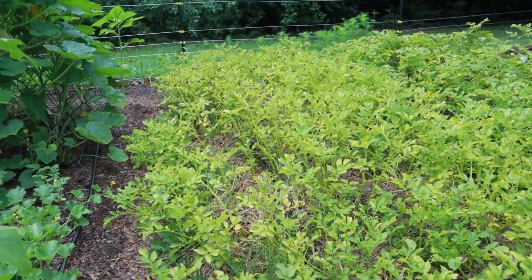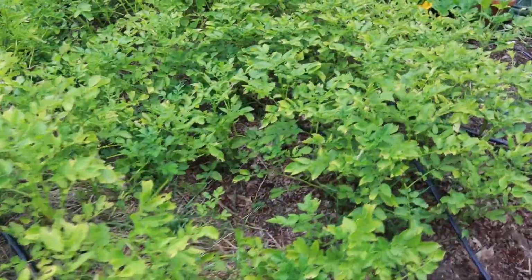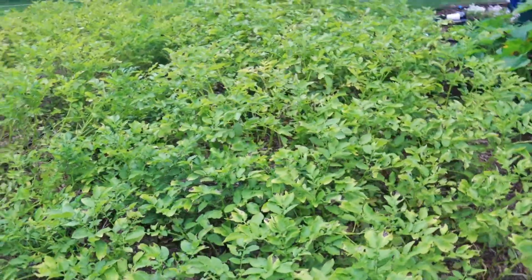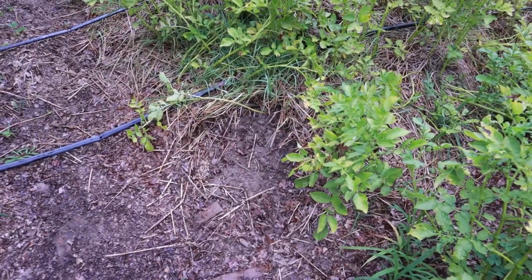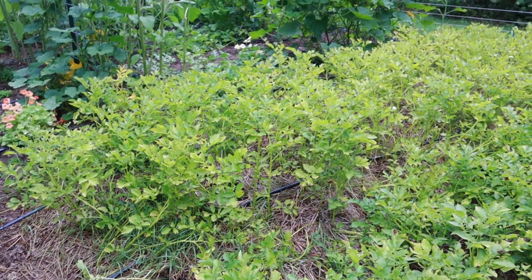After all of this rain comes through and these beds dry out a little bit, I'm gonna be harvesting all of these German butterball potatoes. I have two beds back here and the plants are looking pretty rough at this point. I did pull a few just to see how the potatoes were forming, and they're a decent size.